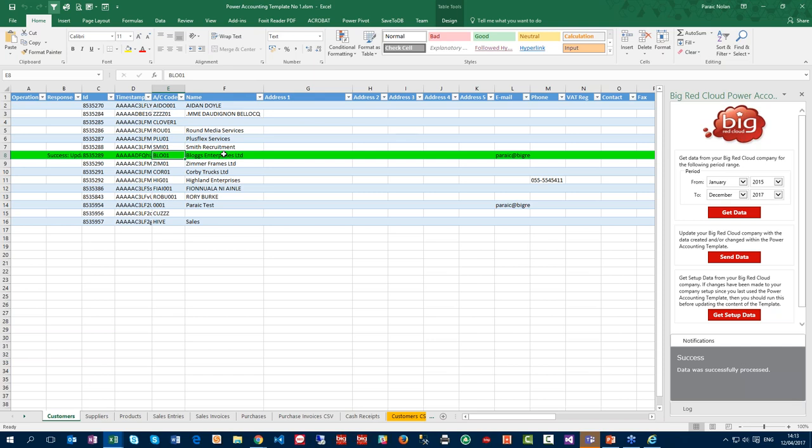If we, for example, tried to change a customer code and it was an existing code and it was duplicate, we would be told that. If we put in a field that was too long, a 50-character field where there should be 40, we would get a data validation message on that also.